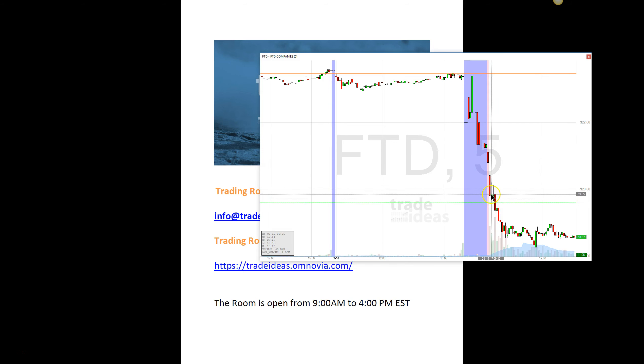I didn't see this until a little bit later, and then I saw this had gapped down and realized it was an earnings play. Now look how whippy it was — this is the first five-minute candle, big drop. The second candle had a high of 20.21 and a low of 19.44, pretty wide range. Buyers looked like they were trying to take it up; sellers knocked it down. But eventually I got into this trade at around $19.67-68 — got in right here.